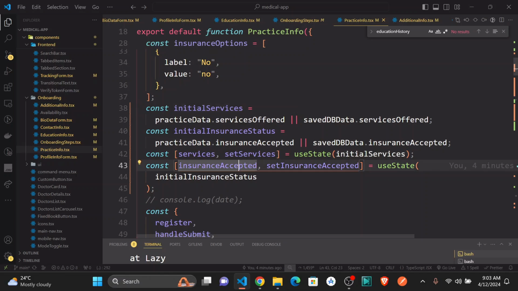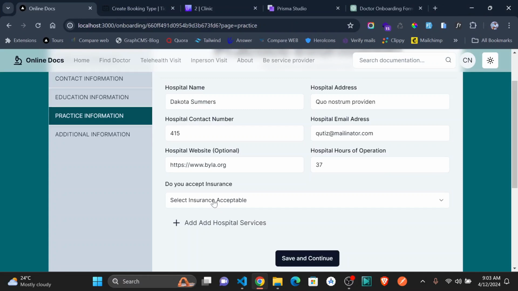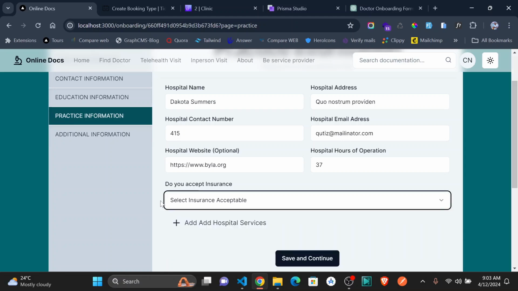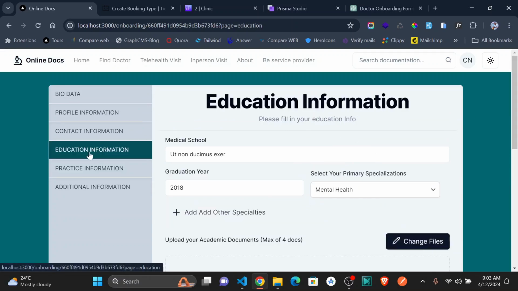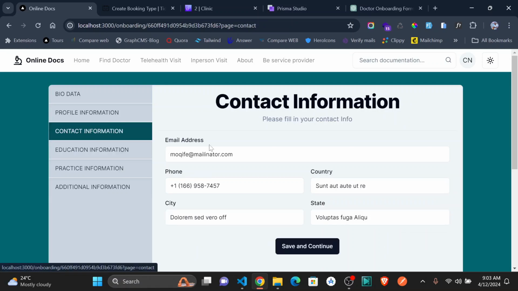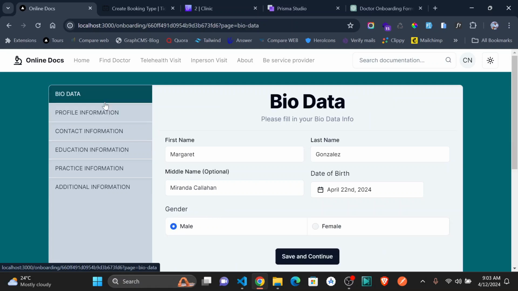And then this insurance accepted. You can see here, no, it's selected. Let's check in other places like education, yep, mental health. Now, for some reason, all this information is there.